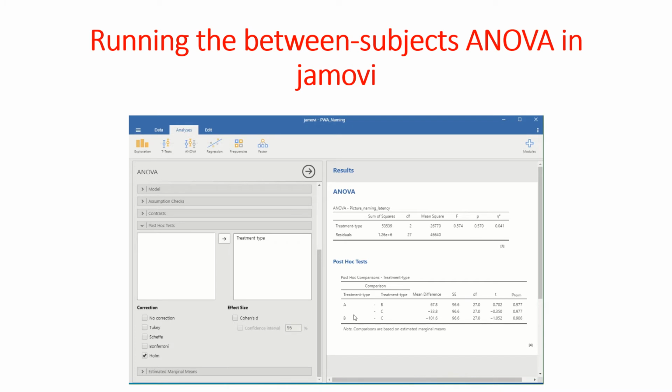So you could easily see that the difference between group A and B is not significant. The difference between group A and C is not significant. The difference between group B and C is also not significant. So that's pretty much in line with what we got in the ANOVA table, because the ANOVA table was not significant.